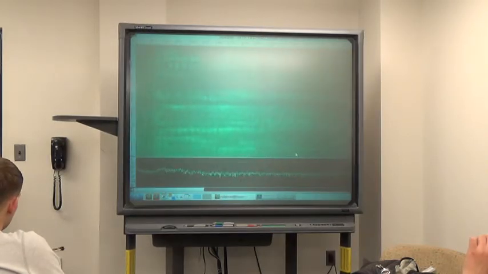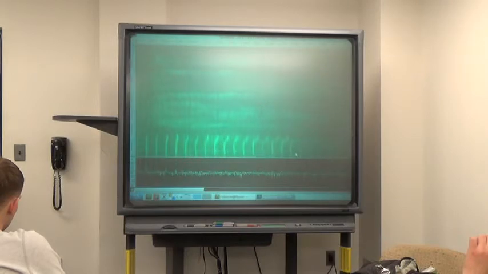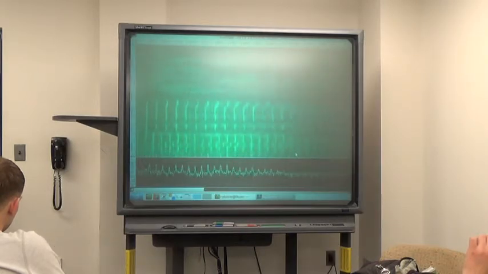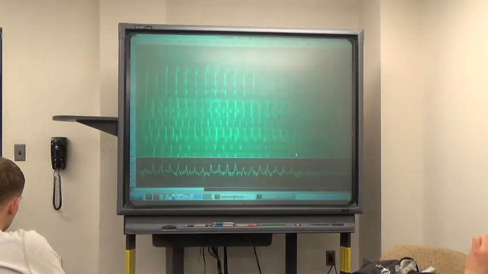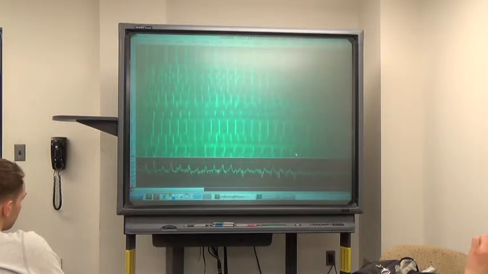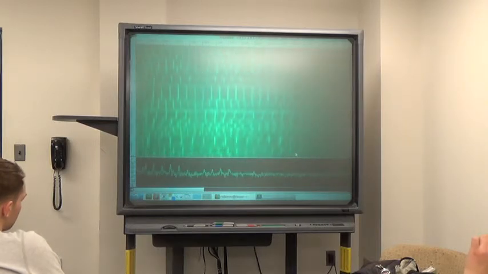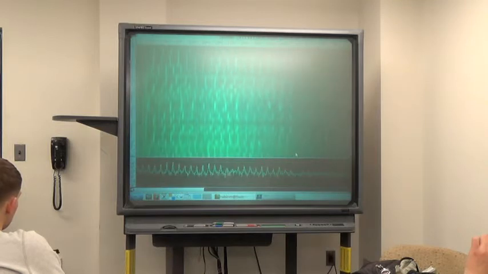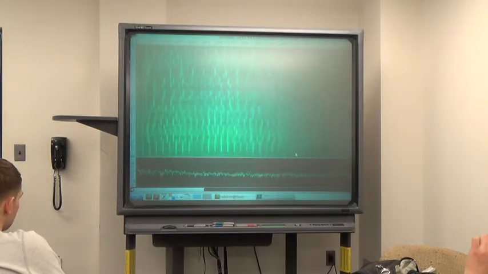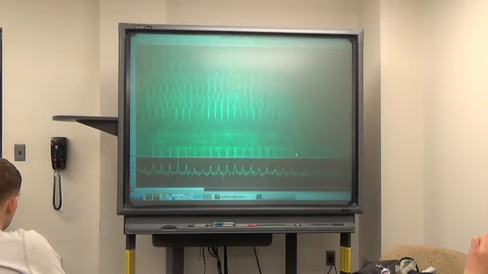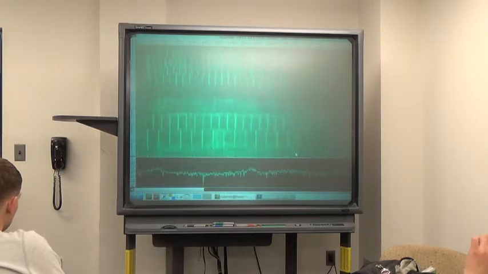Let me actually now call it out. But then when it goes, this is now a different key.